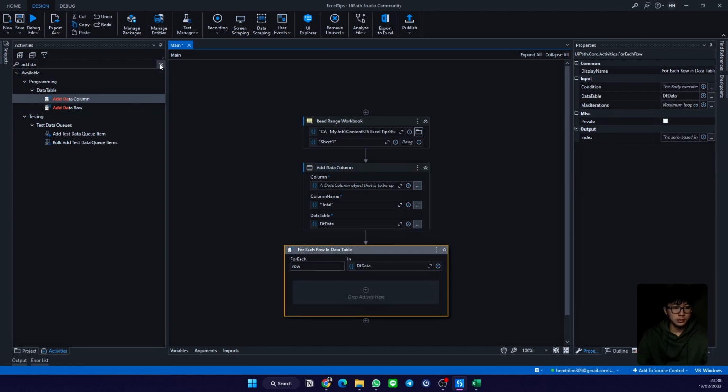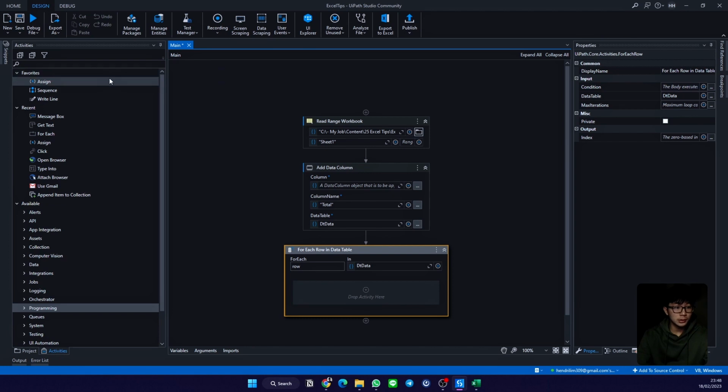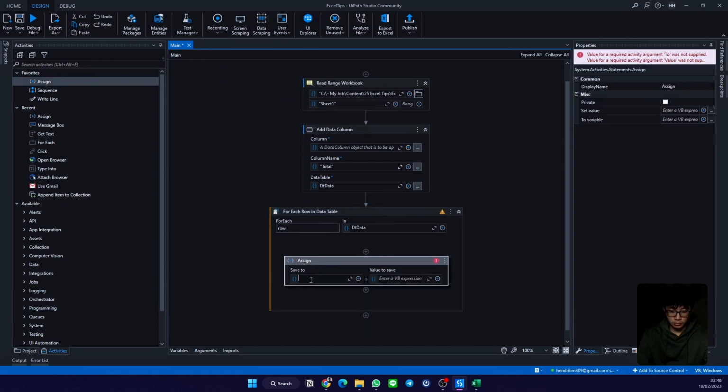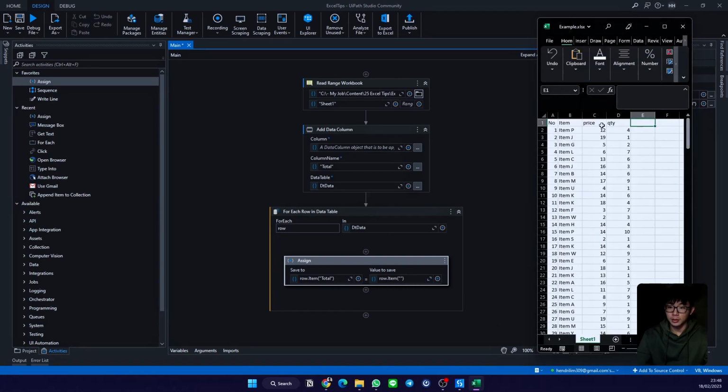Okay, in this you want to assign the total. So row dot item total is row dot item. I want to get my quantity and my price times quantity.